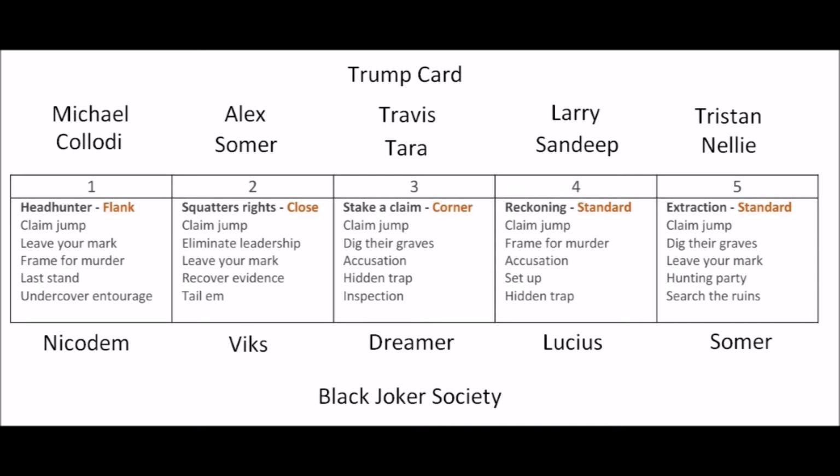All right, now we look at the schemes, and we say, hey, what would we take? What's on our mind, right? Last Stand, Claim Jump. I love Claim Jump, I take it a lot, period, but I love it in strats that don't require you to be in a specific area, like I said. This is Flank deployment, so there's nothing, you can easily rotate yourself.